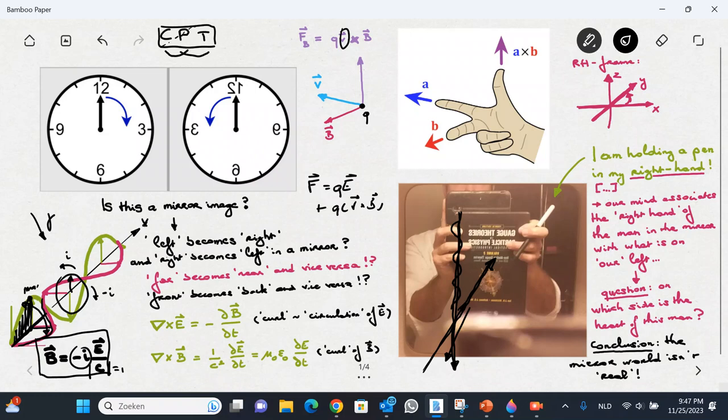His photon would also, if this person could exist, if we apply the right-hand rule, the magnetic field vector would be perpendicular, orthogonal to the propagation direction of his photon, and it would be a left-handed photon. The magnetic field vector would precede the electric field vector by 90 degrees. And so we know that the mirror image of our photon would be impossible; left becomes right. When our photon goes into the mirror, it comes back, you're going to see it can't.